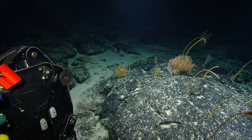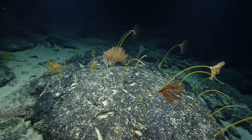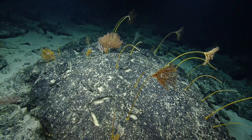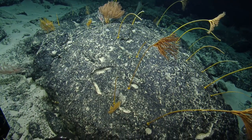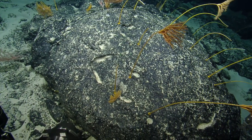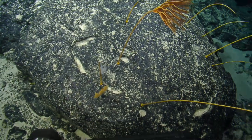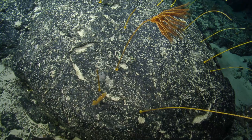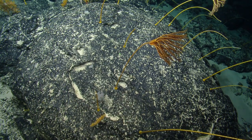So I can't believe it. I took a 15-minute dinner break and I missed the snail eating the crinoid, the big murder mystery of this expedition, or of this dive. It's probably not the creature that is deheading the crinoids. I was gonna say, they're pretty slow. Okay, that makes me feel better. I feel like I just missed out on everything.